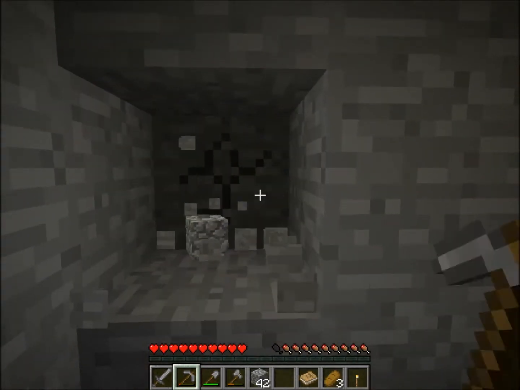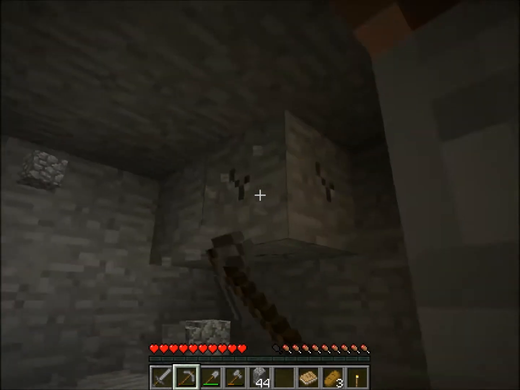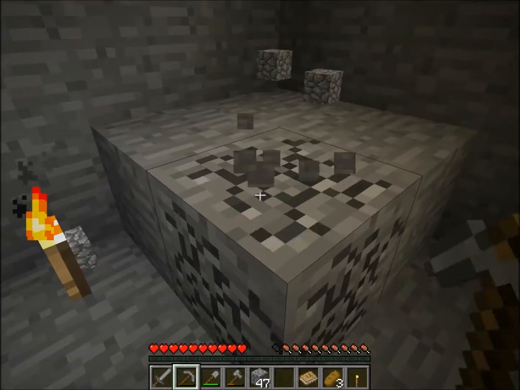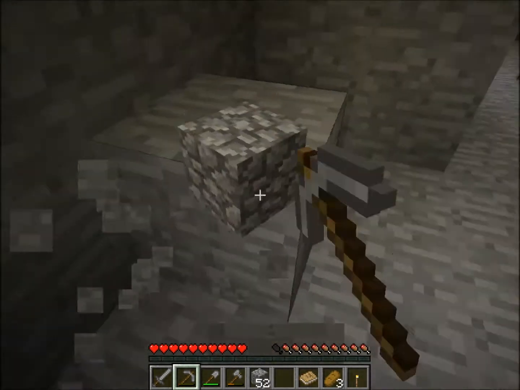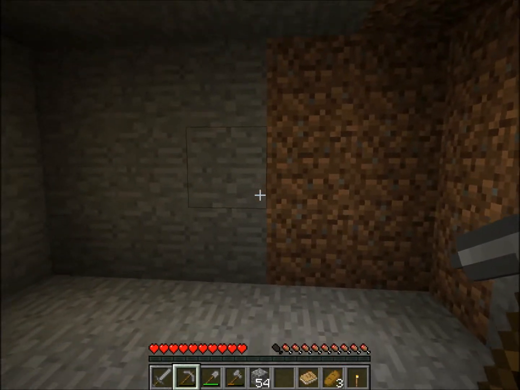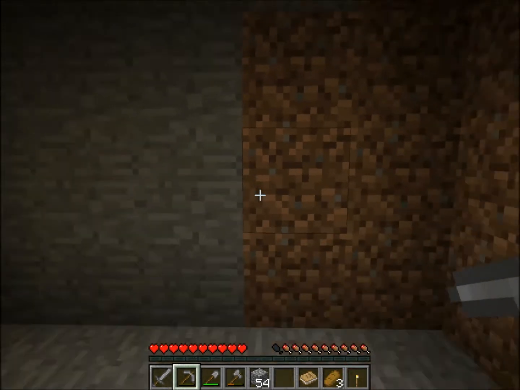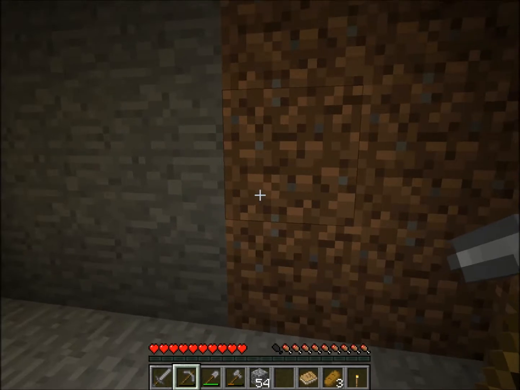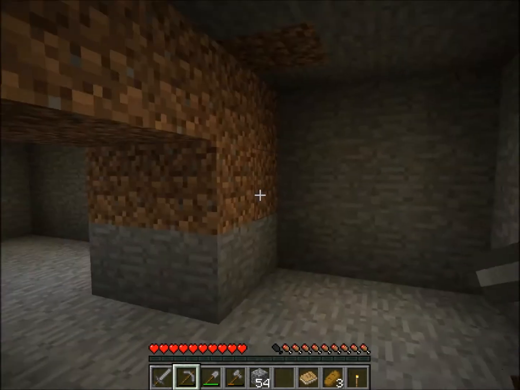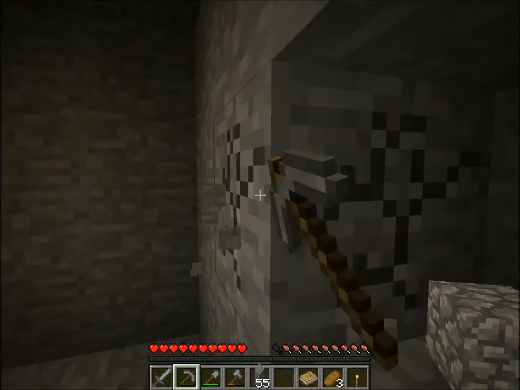For some reason, I really hate one wide tunnels. I don't know why. So that's why I always build two wide tunnels. And I think that right here I'm gonna make two doors that are gonna be going into some kind of farm or something. Or even a lab, I don't know, I might make the lab over there. That seems like a good idea.